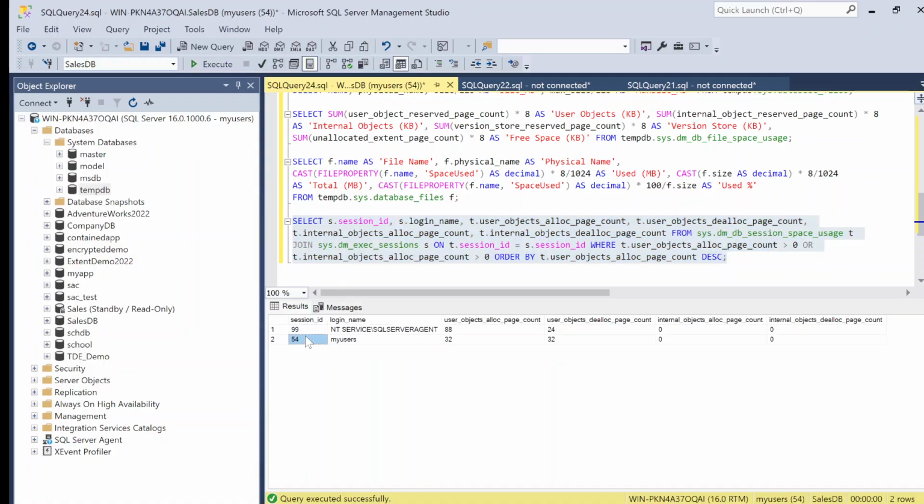So session 99 and session 54, which we are running, the user object allocation count is 32, deallocation, internal objects.